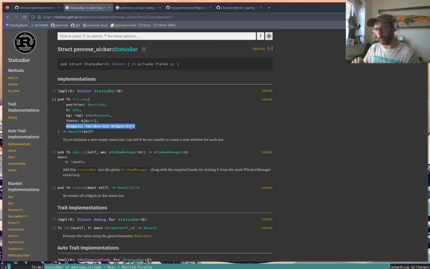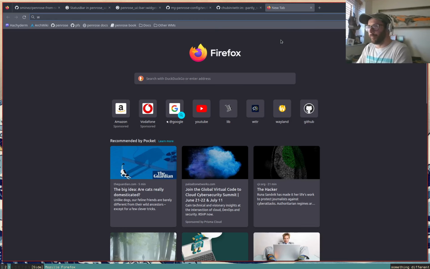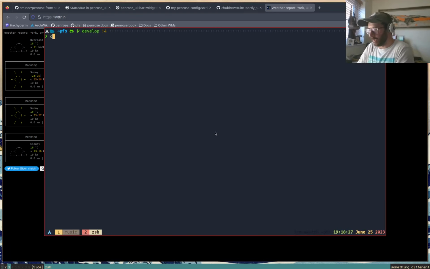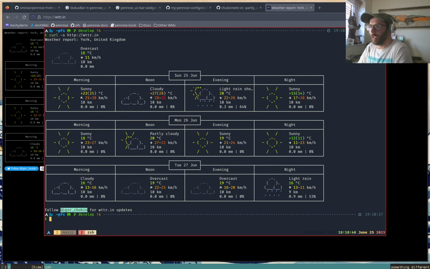And we're going to have a look at making our own widget. Now, I've got an idea for that. It's going to use a website called wttr, which looks like this, which is super simple. Doesn't really do that much, just gives you the weather. But the nice thing is you can pull that on the command line. And it will render out, it's a bit big. That will give you some nice text and ANSI color codes and bits and pieces so that you can play around with that.